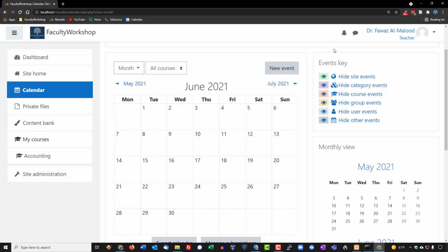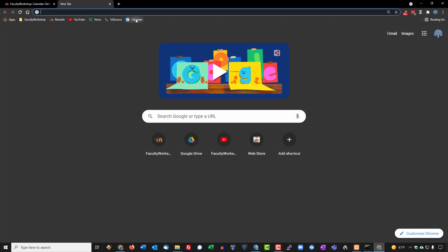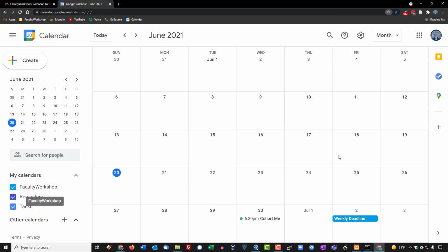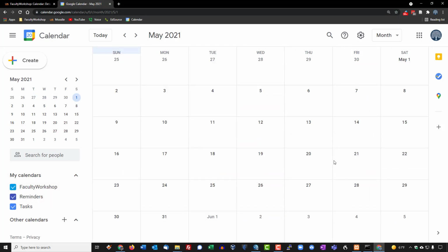Another option is to go to perhaps another calendar, such as a Google Calendar. I'm going to go ahead and open it up over here. And you can go to your calendars on Google Calendar, and I've got a basic one over here with a few events.